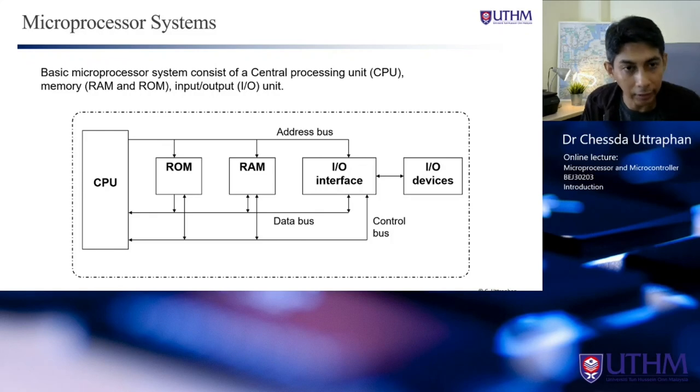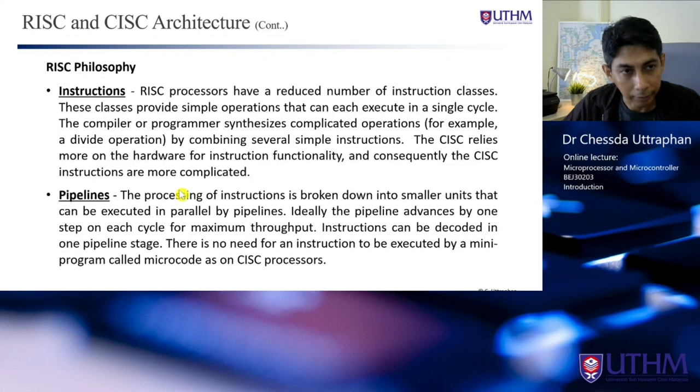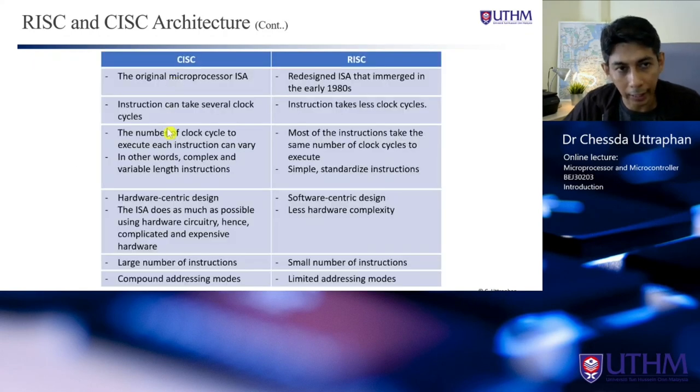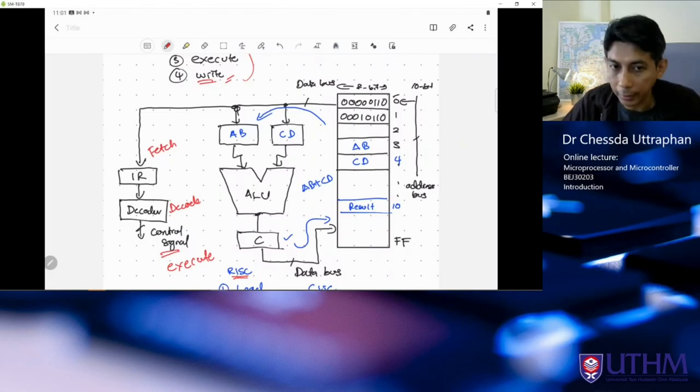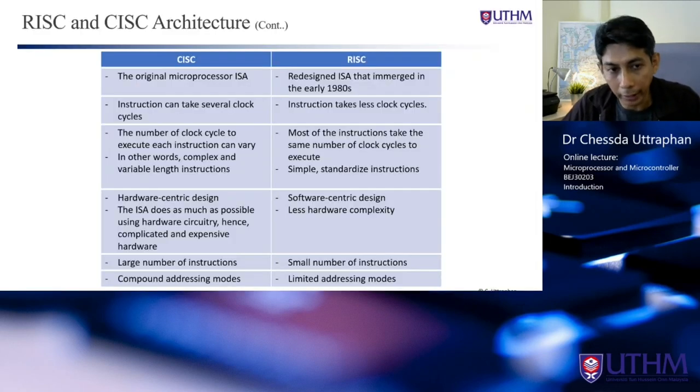But I think it is important for you to understand the ISA, the CISC and RISC, what the differences between the two are, and why they are different. When I say this is less complicated, don't just read the notes. Why is it less complicated? You actually need to go to the architecture, how the thing is implemented in the hardware, then you will realize why we say that it is less complicated or more complicated. Why is this less power consumption? Why is this more power consumption in CISC and so on? I think that one is very important for you.